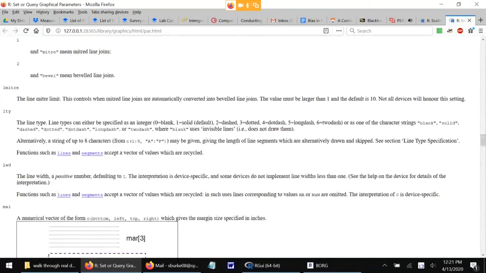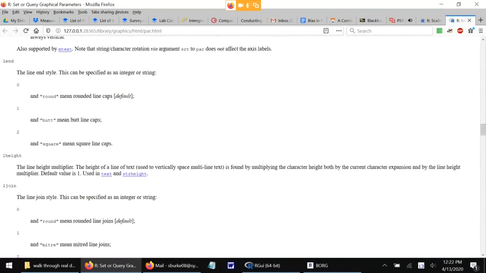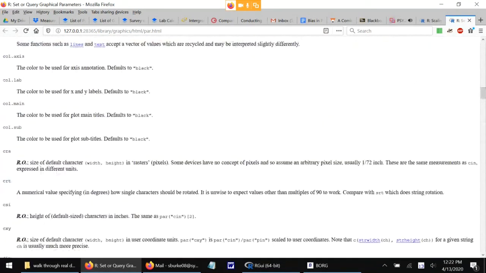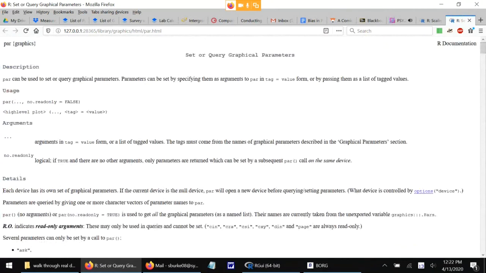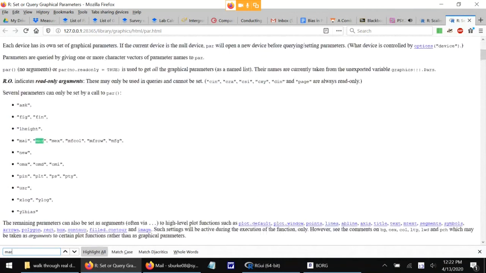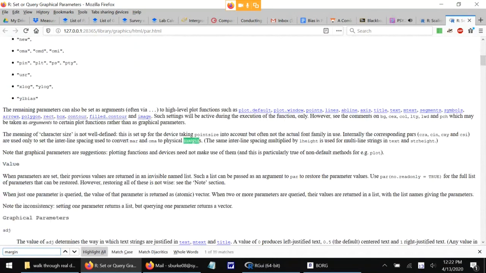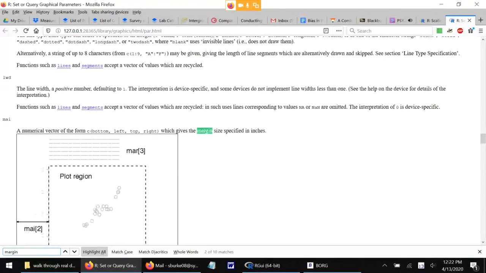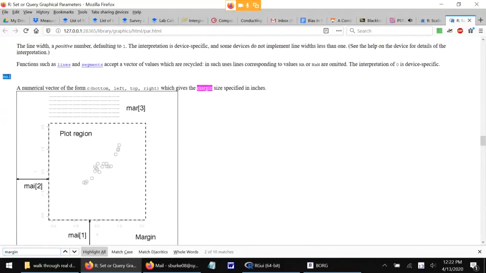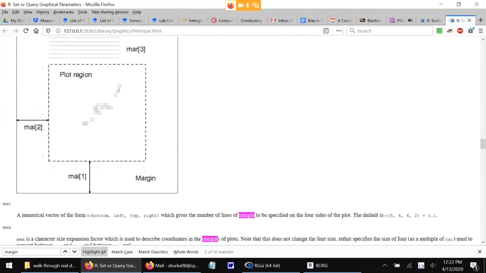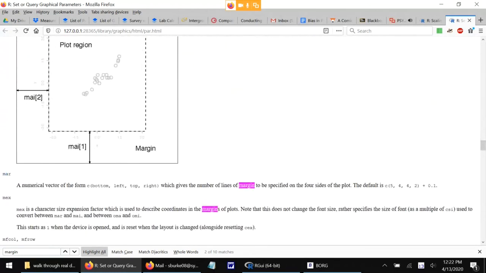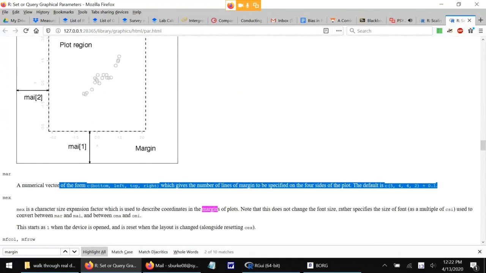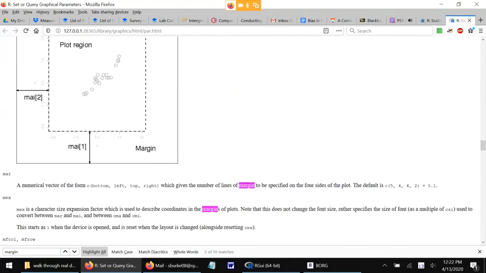So just one quick example. Even if I didn't feel like scrolling through and reading the whole thing, let's say I wanted to know how to set up the margins. I know that's mentioned on this page somewhere, so I'm just going to type margin. That's not the one I want. This one's pretty good. MAI is one of the margin arguments, and this helps to describe what I can do with that argument. MAR is another one, and this helps me describe what I can do with that argument.